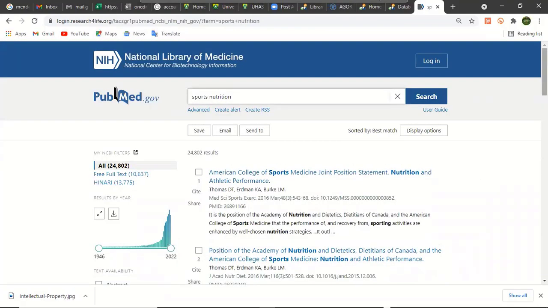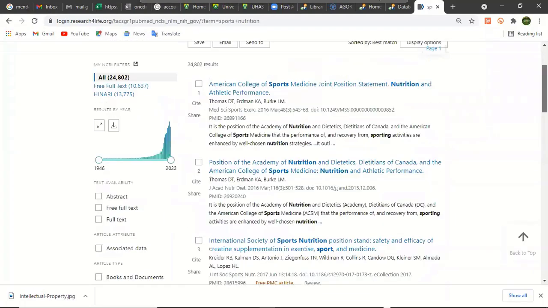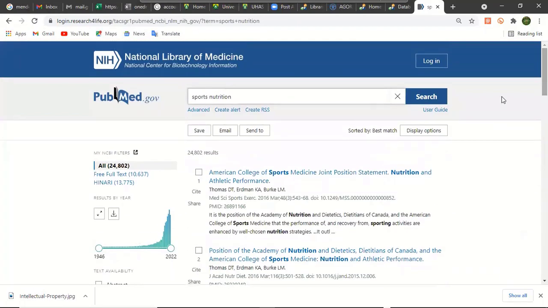All right. Now, at this point, it's good to note another aspect that right down here, some actions can be done. You can save this search, you can email the search, or you can send it to any citation or referencing app. But on the far right too here, you can see that there was a type of sorting. It's sorted by what? Best match. Can you see it? So the best match to our search terms was what PubMed used to sort our results.